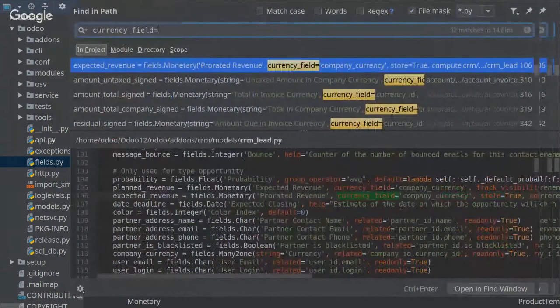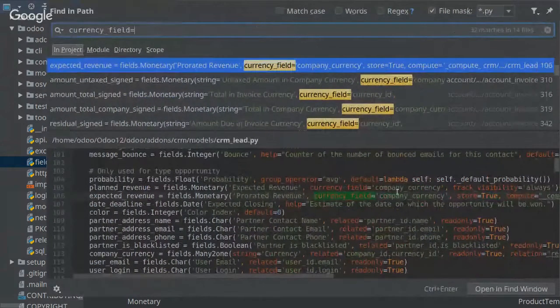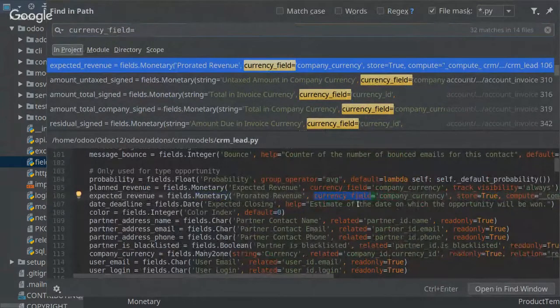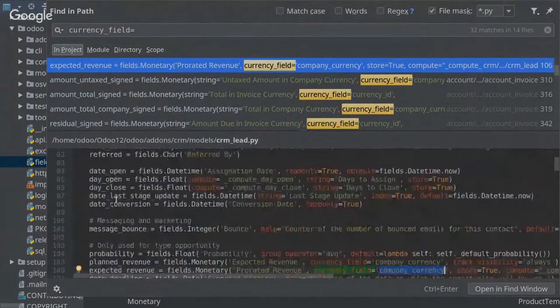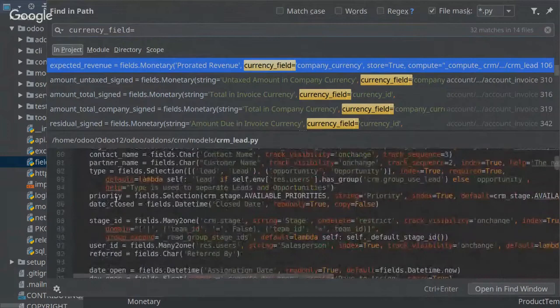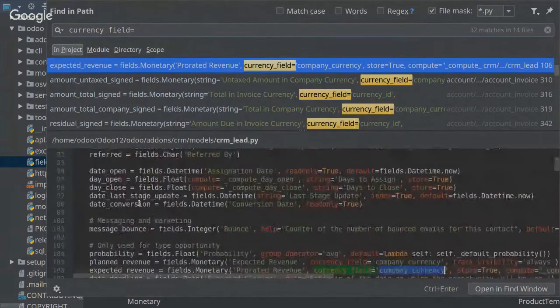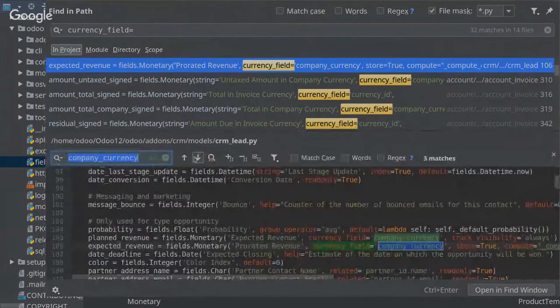For this one, for example, we have a monetary field, and we have the currency field parameter. The currency field for this expected revenue is company currency. Where to find this field? It should be somewhere here. I think I will search for it to make it easier.